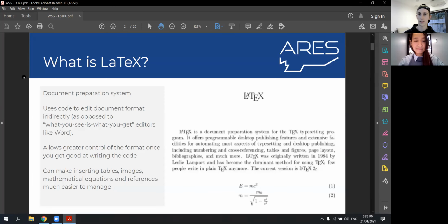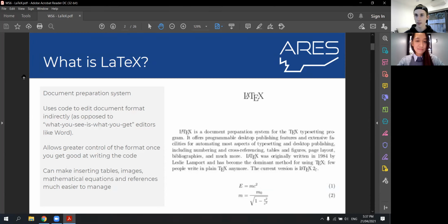So what is LaTeX? For those of you who aren't familiar with it, it's a document preparation system, much like Microsoft Word is a document preparation system. But the main difference between LaTeX and Word is that in Word, you type something and it directly goes onto the document, and it's called what you see is what you get.